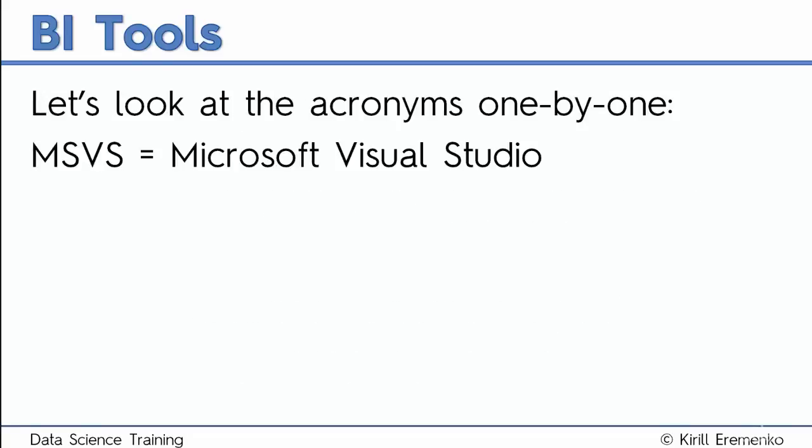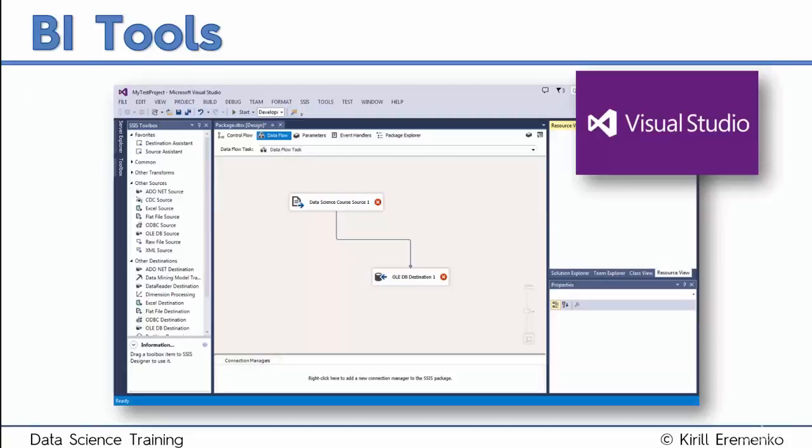MSVS stands for Microsoft Visual Studio, and it looks like this. In case you haven't heard of Visual Studio before, it's a great software where you can program in C++, C#, create apps, build software, and much more. We won't be needing all of that. We will only require the business intelligence tools in Visual Studio.